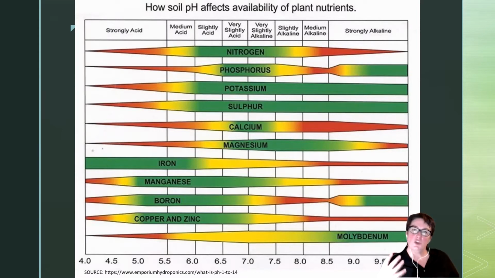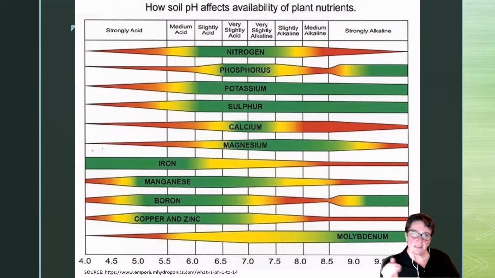So just because a nutrient is contained within a soil does not mean that a plant can take it up. That nutrient has to be dissolved in water. But soils are complex in that there's lots of different chemical reactions going on. And so by maintaining a soil pH within a particular range for a particular nutrient, we're going to help ensure that that nutrient stays dissolved, not solid, but rather dissolved, so that that plant root can take it up.